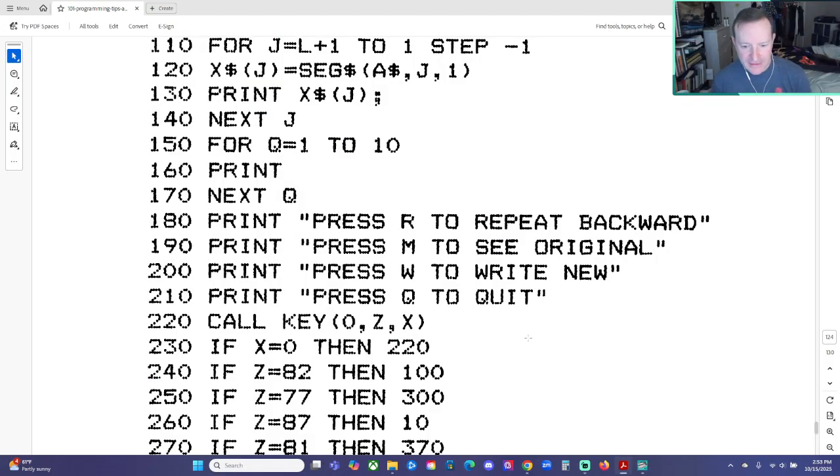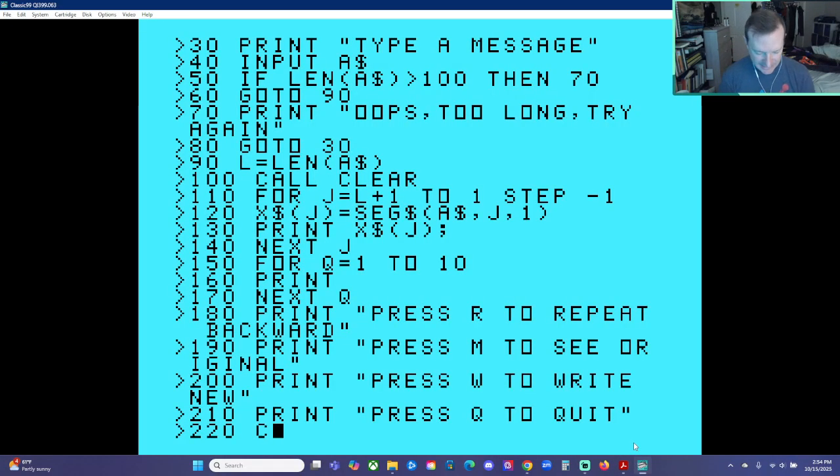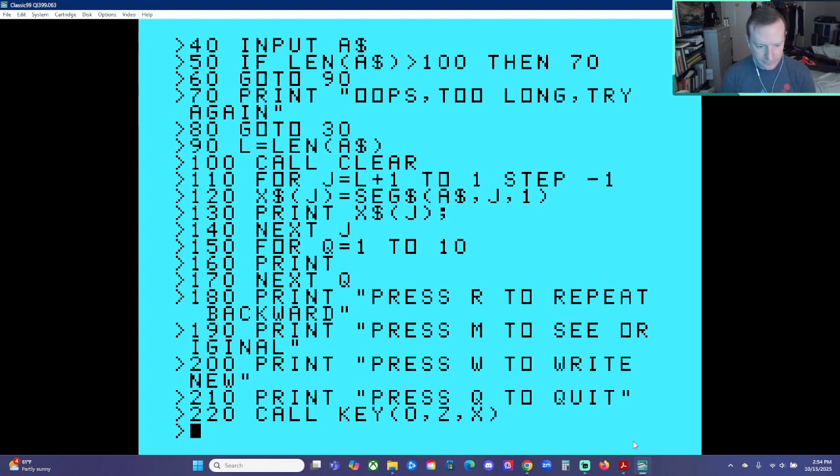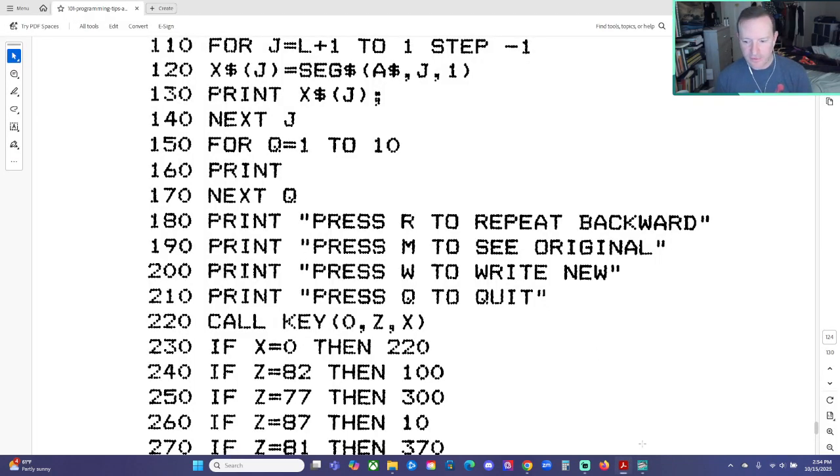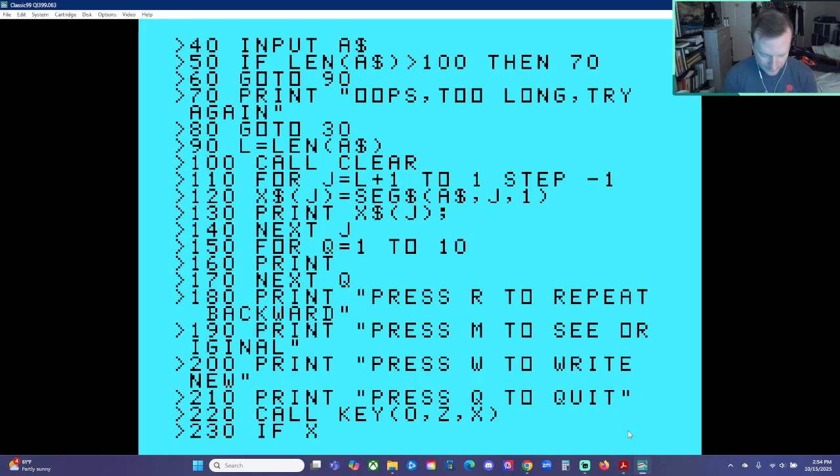220, CALL KEY(0,Z,X). 230, IF X = 0 THEN 220. That line just keeps us in an infinite loop until a key is pressed.